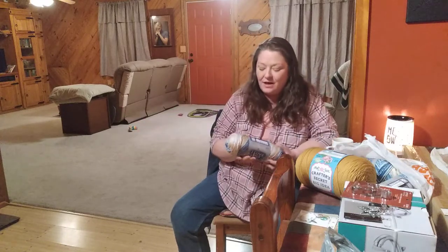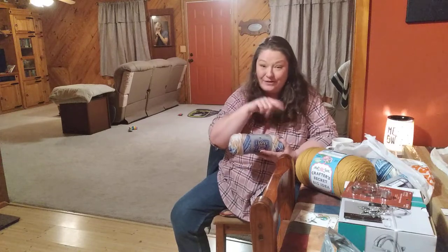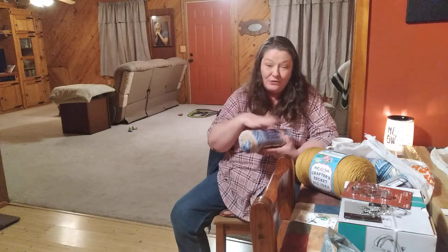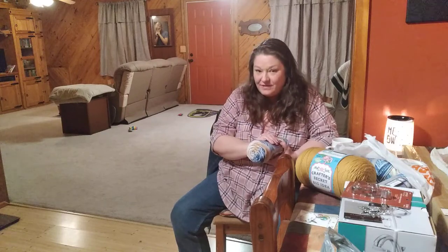And usually I will just make the square until I run out of yarn and then I'll switch to another color and do some, and then do another one. And as the blanket gets bigger, the bands of color change size. Sometimes I'll do two of them, or I'll count the bands and try to make them even. But I basically just go round and round in squares the whole time. And that keeps me from having to count. And all I have to do is just make a corner, four times a row.